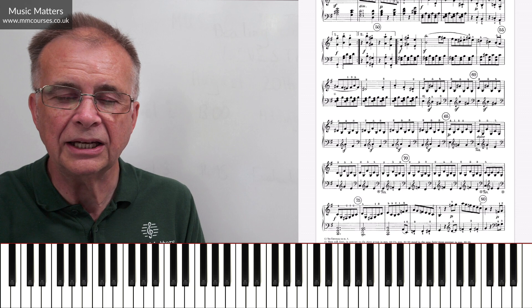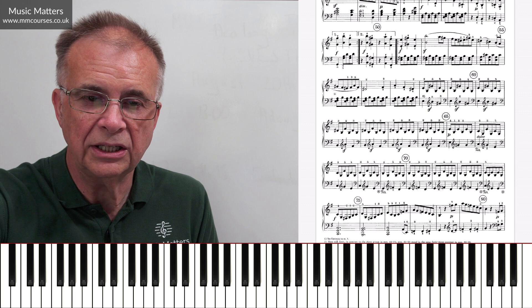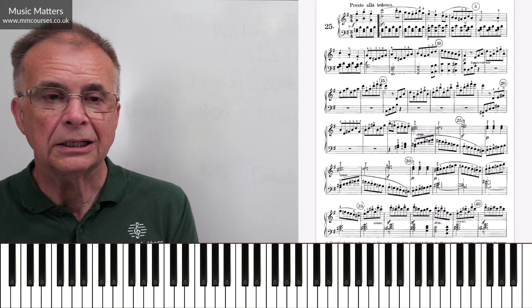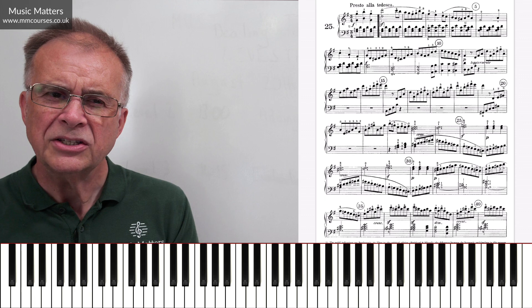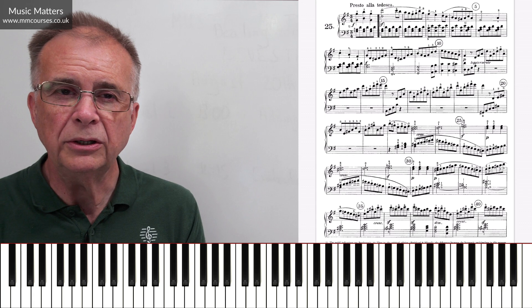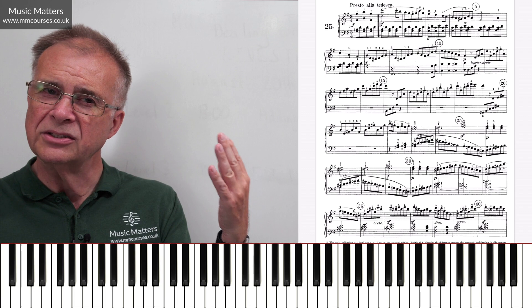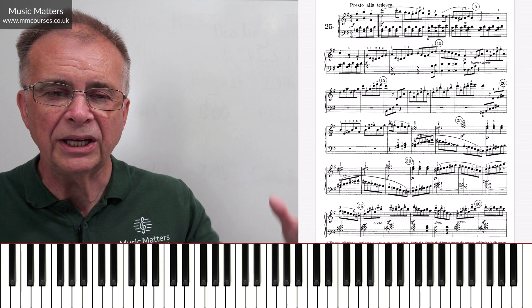Well, we could talk much more about this, and it gets interesting when you move on into the following section after the second time bar, because suddenly he shoots into another key altogether and starts to become more adventurous. But there's so much about the passage we've looked at that illustrates Beethoven's classical inheritance. And that's really what I just wanted to talk about today — Beethoven obviously being a radical composer, stepping forwards, beginning to engage in a much broader emotional way through his writing than the slightly step-back-from-the-emotions classical approach, but still very much belonging to this classical inheritance.